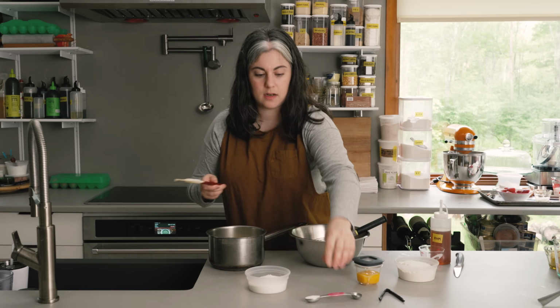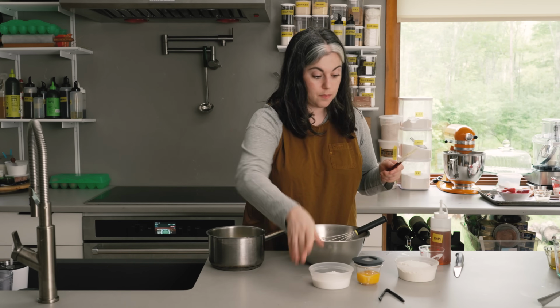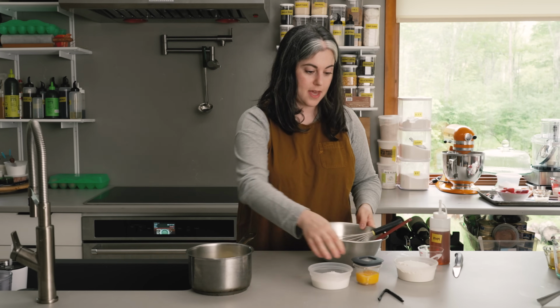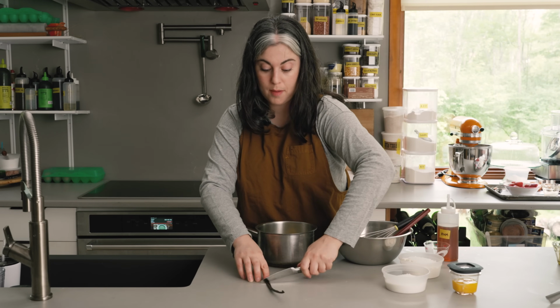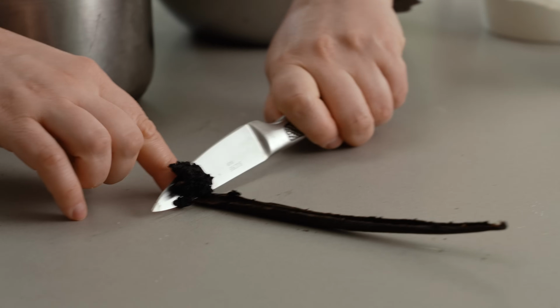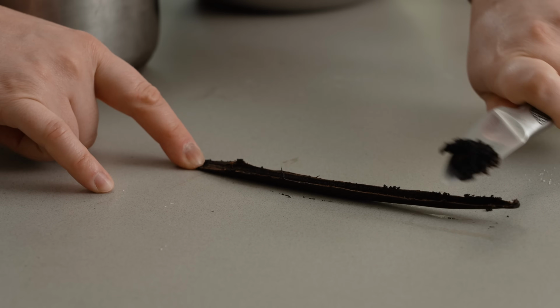Okay, then I'm gonna add my salt and my vanilla bean scrapings. I'm not going to put the bean in. I'll show you what I'm gonna do with that. I'm using an entire vanilla bean because the principal flavor of caneles is vanilla and then rum or whatever alcohol you use. Rum is classic. If you wanna use half a vanilla bean, that's fine. Obviously they're very expensive, or just extract or paste is fine too. If you're doing extract, add the extract at the end.